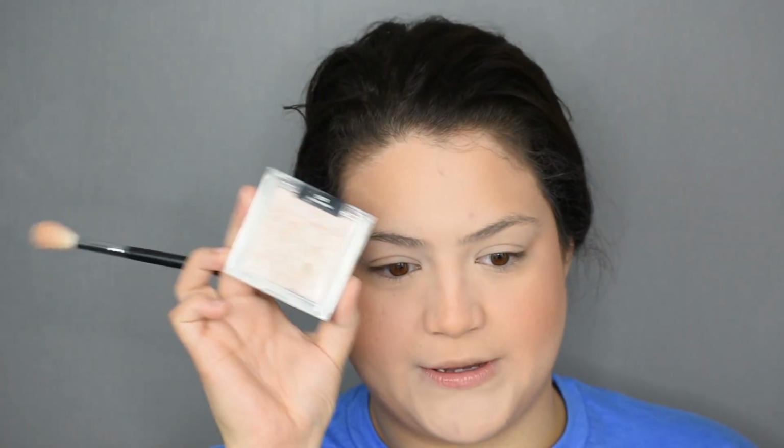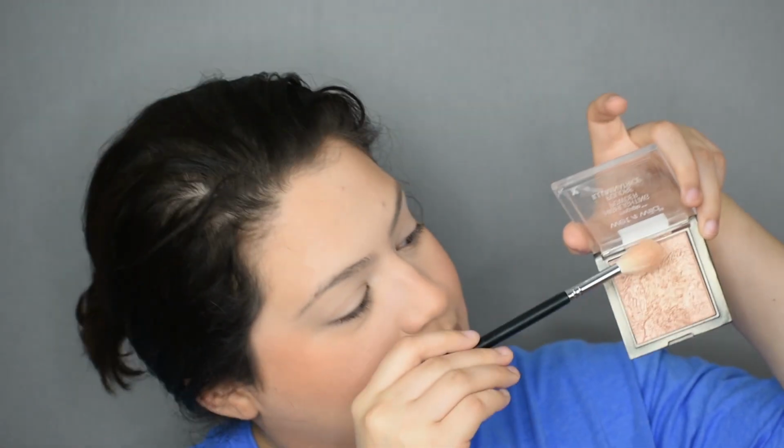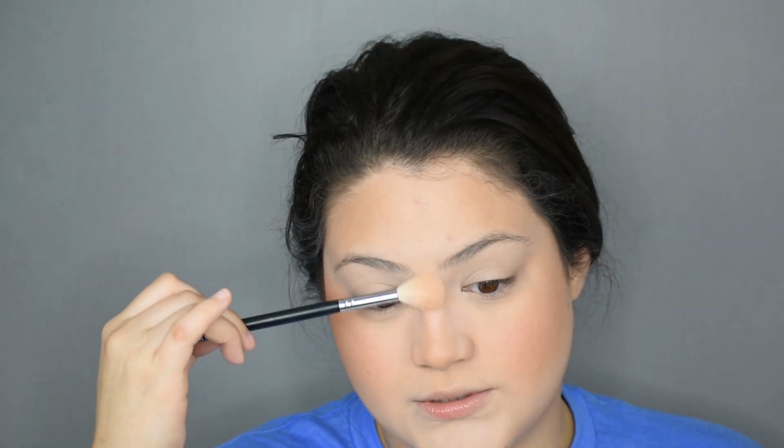Ooh, I like this. I like this blush. Oof, this is beautiful. This is very nice. And we're going in with this Wet n Wild highlighter in Precious Petals. Wait, just wait. I'm gonna do one sweep or three. But you dust off the excess and then just go down the bridge of the nose. Do you see this exclamation mark that I just made on my nose? And let's just make it super duper shiny because I love a shiny snout.